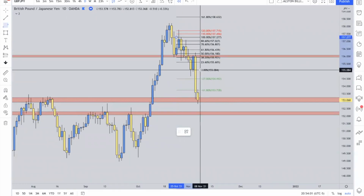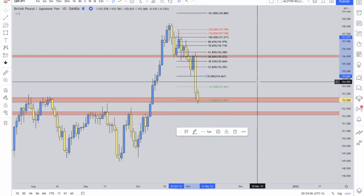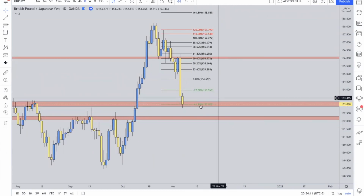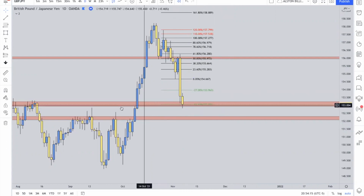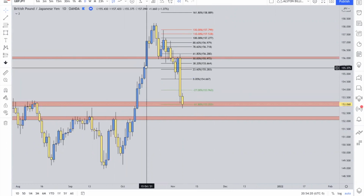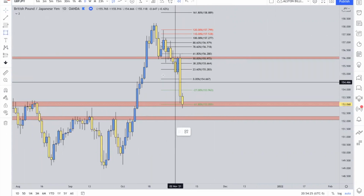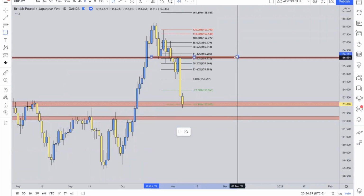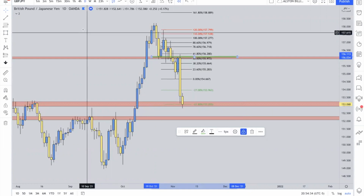And also, to confirm my take profit, I use my Fibonacci. I don't use it on every single setup, but I use it just to have more confirmations, right? So I realized that my 61.8 Fibonacci retracement area, which is my take profit area that you see in green, lined up exactly with this zone that we had right here, right? So when price was chasing back up to this area, this is what I realized. As I said, this is a daily support that became resistance right here.